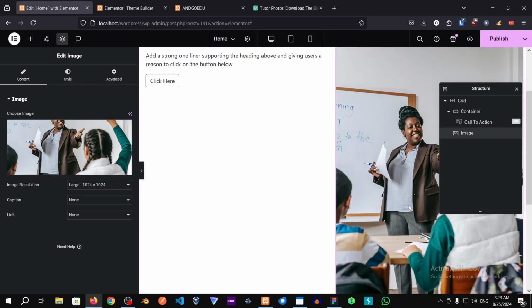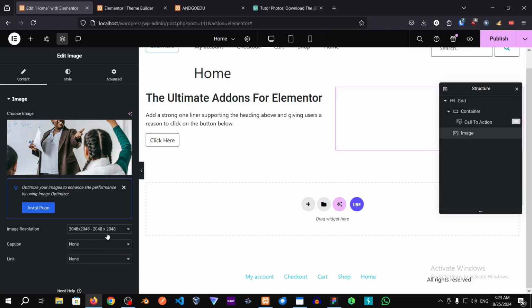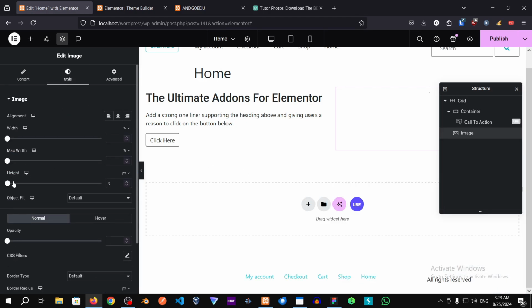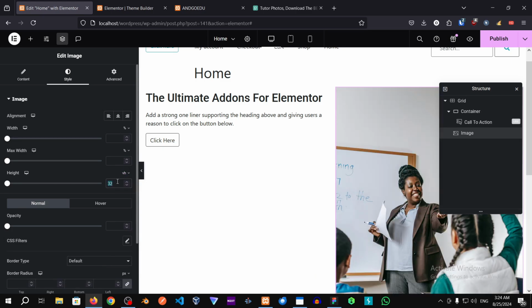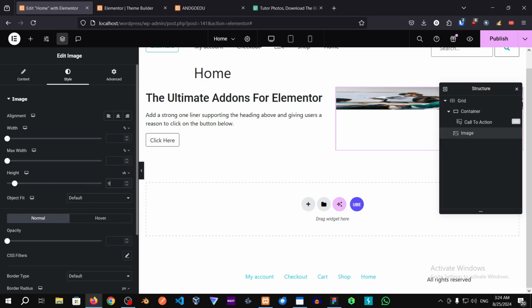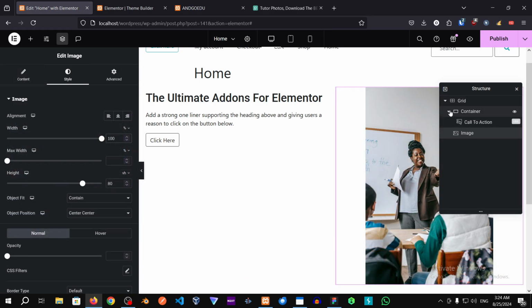Okay. So right now, as you can see, image resolution is high, and also the height of it is like too much. All right, so we can just change that, and let's actually make this into 70 VH, or actually 90 VH, maybe 80 VH. All right, and then the content.